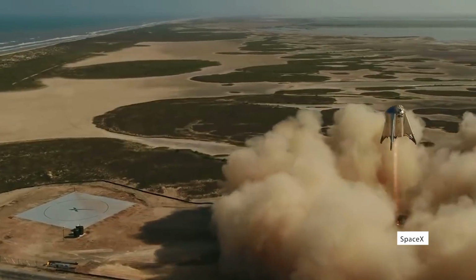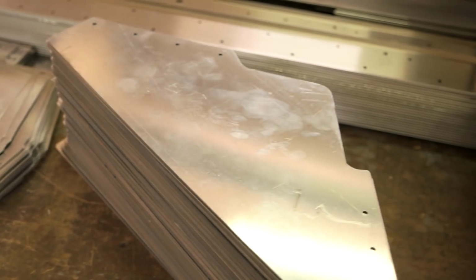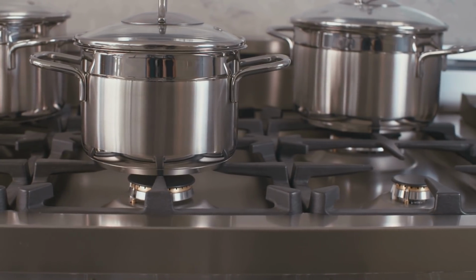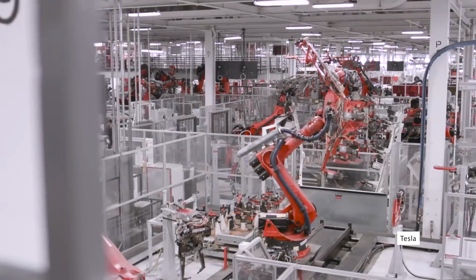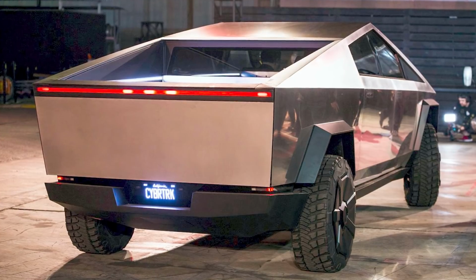However, with SpaceX's materials engineering initiative focused on developing advanced new purpose-made metals, the final production alloy will probably be an approximation of 304L, rather than an exact match of the alloy you might commonly find in the pots and pans in your kitchen. In a move likely related to supply chain efficiencies and synergies in metallurgy operations between Tesla and SpaceX, Tesla has opted to use the same 304L stainless steel for the body of their pickup truck.